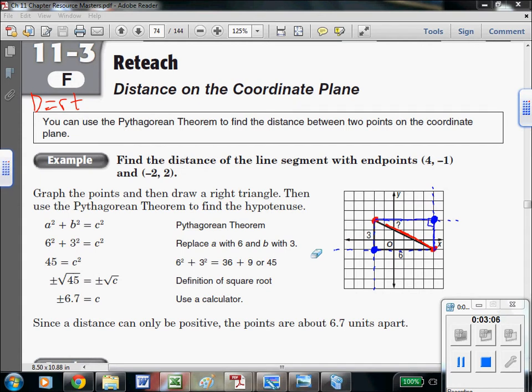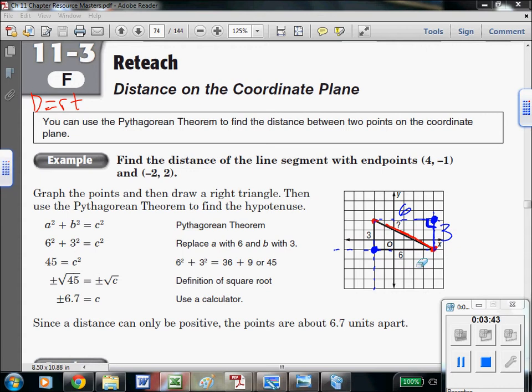Because you stuck to the grid lines, that makes this a 90-degree angle right here. So because of that, we know it's a right triangle. And because it's a right triangle, we can use what we know about the Pythagorean Theorem. We can count this leg. We know the legs are the sides touching the 90-degree angle. That's 3 units. Now this leg is 1, 2, 3, 4, 5, 6. That leg is 6 units. So our 2 legs are 3 and 6. That now means we can find the hypotenuse of our little right triangle we just drew. The hypotenuse is the length between these 2 points, the red line. That is the length.